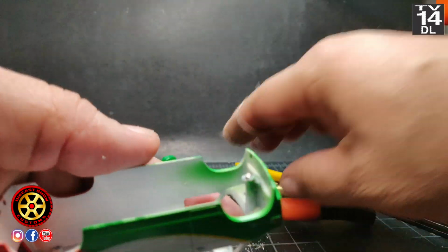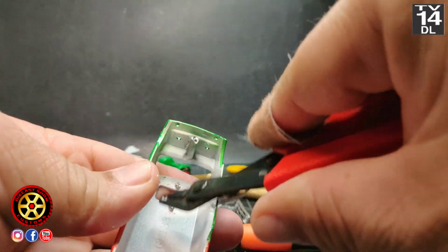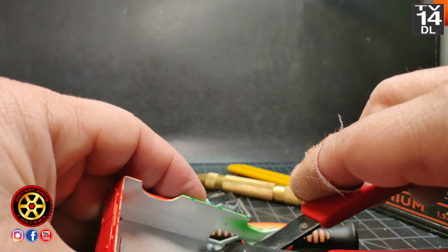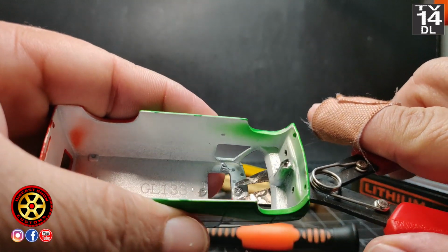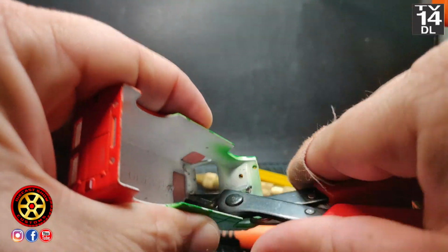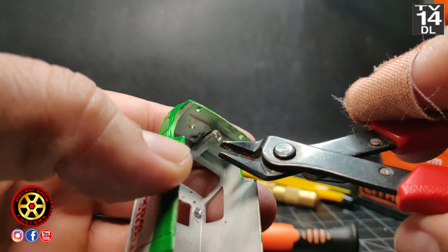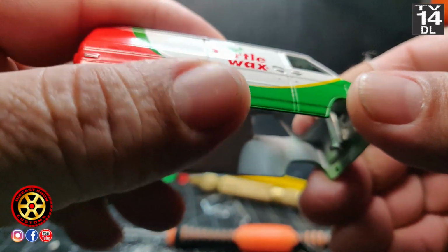Right now, I'm gonna clean this off before I strip the paint. Make sure I have that ready to go. Although I'm not gonna use it, I want to make sure that it's not visible once we put it back together. And you can see that the post was not dead center with the chassis. So I gotta knock this down and fix it. So I'm gonna do that and I'll be back.